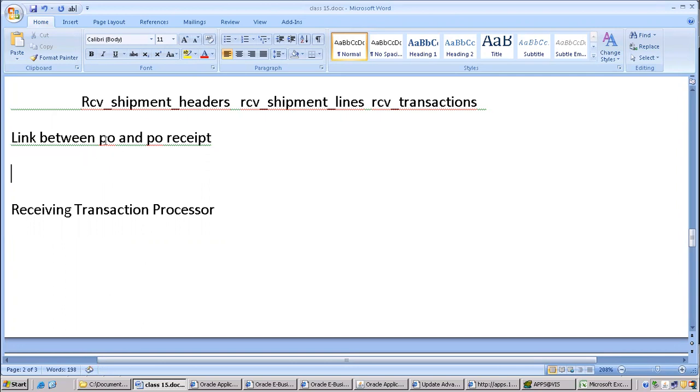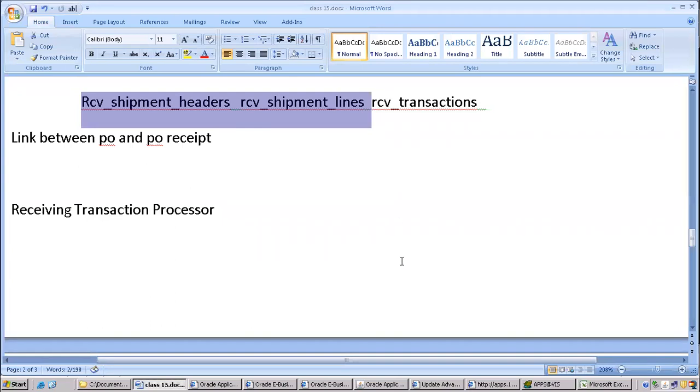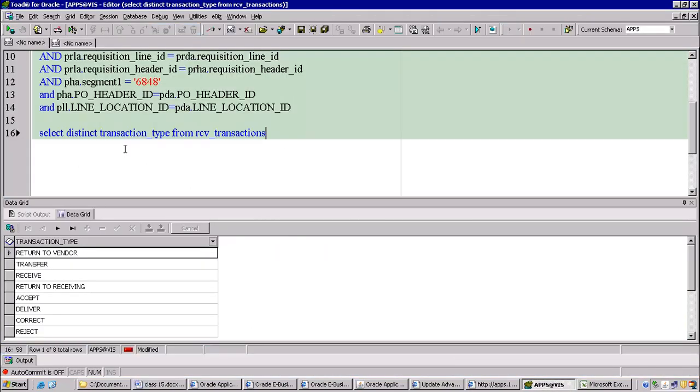If I want to display PO number and receipt number, receipt number is always stored in RCV shipment headers, but the join is at line level only, not at header level. So these two we need to use at receipt side. At PO side, PO headers are enough. Three tables we have to combine. Okay, I'll just show you right away.